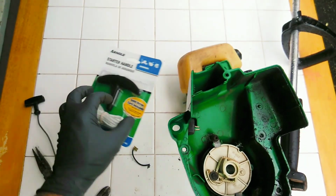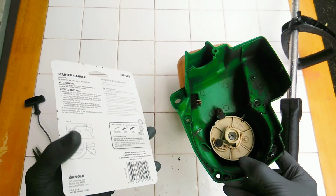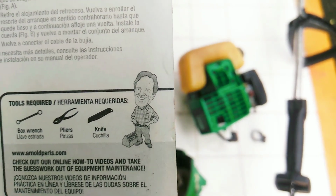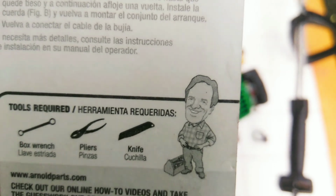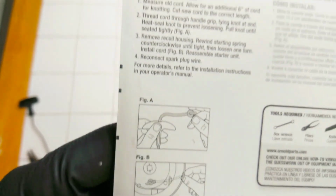And when you buy this pull starter handle, this is from Home Depot, you got a guy on the back right here. Let me zoom in a little bit on behind me. There you go. There's Mr. Arnold himself. Hey boys, all you need is a pair of pliers, a knife, and a box wrench, and you got it. Trust me. Oh, and it shows a little diagram right there too as well, which will help you a little bit. But it helps to see it done live in front of you.